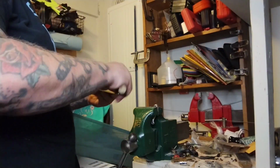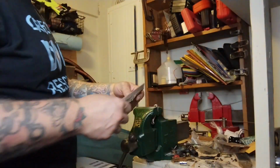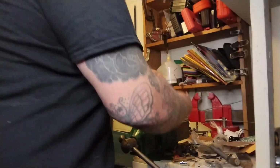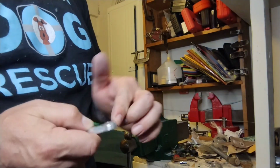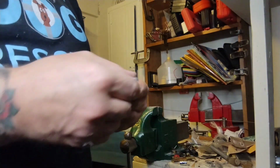Wrapping some sandpaper around it. Made a nice hole in the sandpaper. Moving to a different spot. You know, just a few minutes. I could really use a few more minutes. If I had a power grinder or something, you could really mess with it a little bit, make it perfect. Not so chonky.